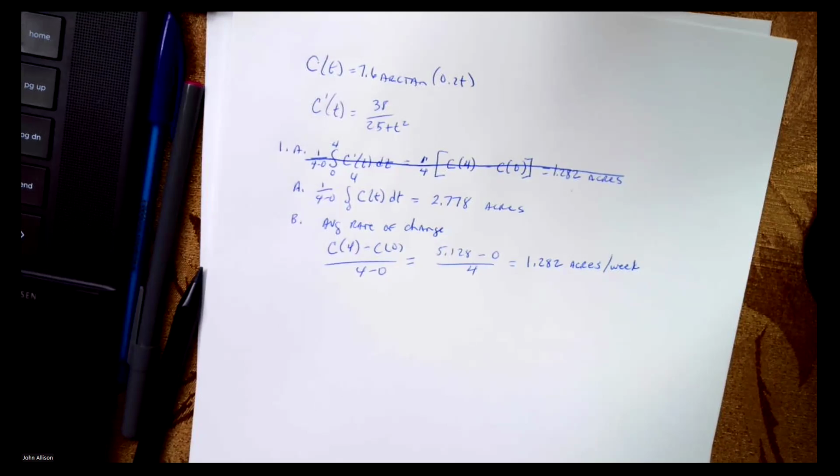And I'm going to set my window where I can see that better. I'm going to go from 0 to 4 for X, and we're going to go from 0 to 5 for Y. And I'm going to hit graph again. And I'm going to find the intersection using the calculator. So I'm going to do second trace, intersect.